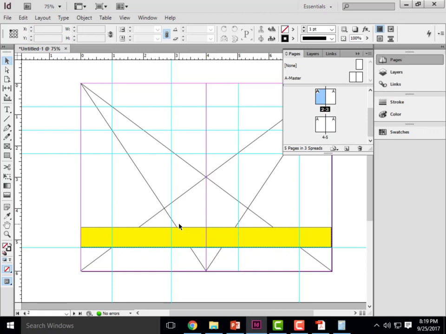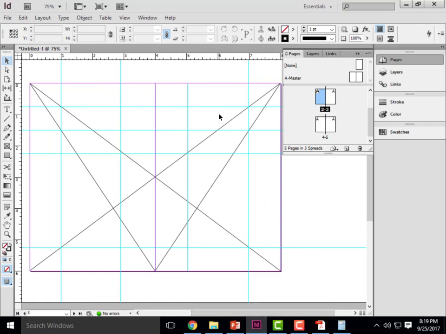I think in one of the first lectures I showed you guys the paste in place command. Well, that works well, but if you know you're going to have something like a 50-page spread and you're going to want to copy certain things over and over and over again, the master sheets are a great alternative to creating some of those organizational elements, okay? So I'm going to switch from my A master over to sheets 2 and 3. So this will be our first sheet of what we'll just call our portfolio right now.